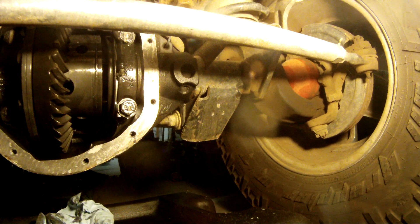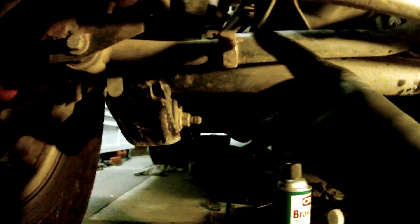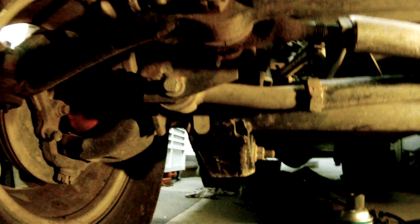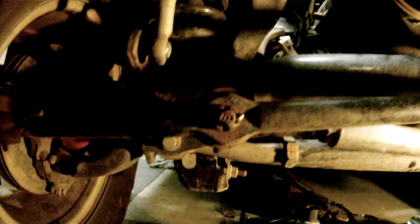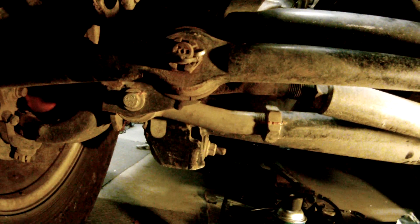It has 35,000 miles of abuse by me, I will admit. This end, as you can see right here, it looks like it's moved, but it hasn't — that's the same way as when I set it. I was driving like shit and wondering why. Another reason is this fucker — this was loose a while ago and I tightened it. It looks loose again; I can't tell, I gotta jack it up and figure it out. But yeah, this thing is fucking polished shit — I mean it's a fucking old ass Jeep.